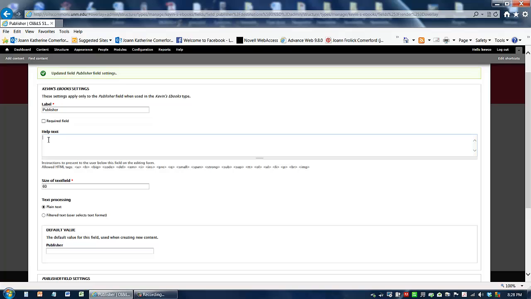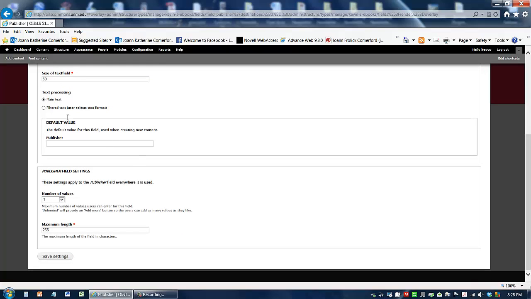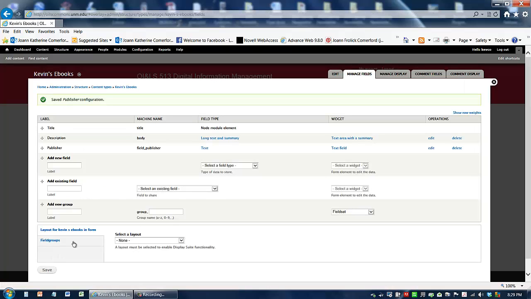So since I made you all in your metadata schemas create a field description column, you could paste the field description in the help text field here. These other settings we don't need to worry about. So I'm going to click the Save Settings button. Now you can see my publisher text field has been created.